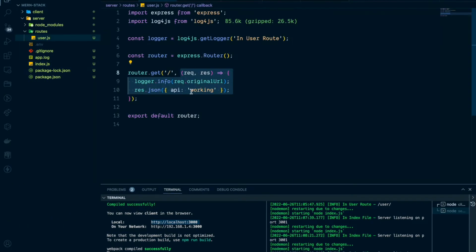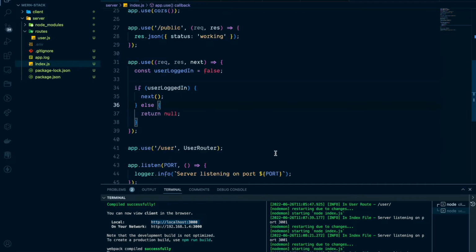Why do we use middleware? I have a small query. If a user is logged in and has access to many other pages, then next should be used in the user router here, right? That's what I was asking.